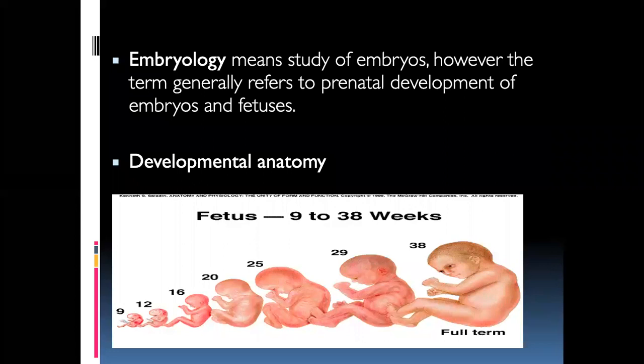Let us see certain terminologies related to embryology. Embryology means study of embryos. However, the term generally refers to prenatal development of embryos and fetuses. Prenatal means before birth. Usually the right term is developmental anatomy, where we study the development of a human being. But since we are trying to study embryos and fetuses, we usually use the term embryology.